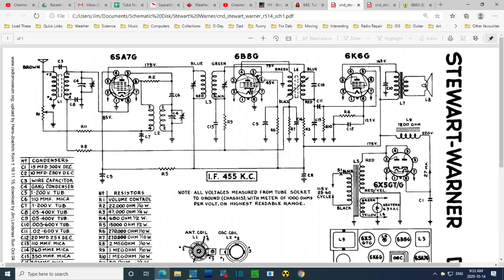So we have the top going to the grid. So this is acting more like an IF amplifier here, I think. It must be. And then the output down through here. So this would be the 455 and everything all mixed together here. The 455 in audio. Where does it get rectified? Well, I don't know how this works. Because the only thing that's getting rectified is just one diode connected to this side of this transformer, and it's just developing an ABC voltage. I don't know how this works.